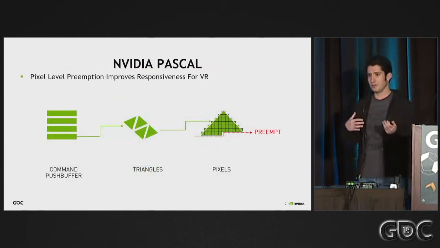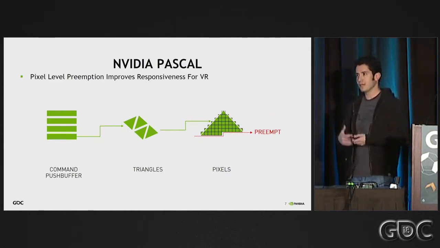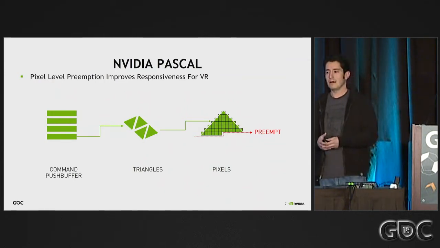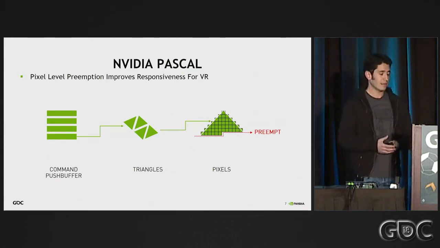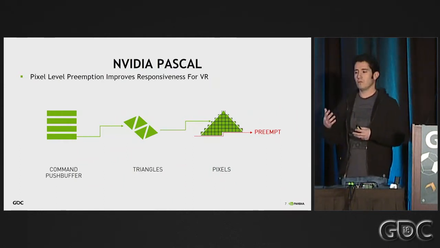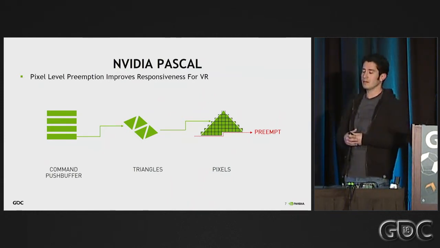So in previous GPUs that we've shipped, say the Maxwell family and before, we've always had the ability to preempt the GPU. Preemption just means interrupting the GPU with other GPU work, right? Just like a CPU has to task switch between different applications and different processing, a GPU also has that functionality. Historically, before the Pascal architecture, our preemption didn't work at a very fine granularity. It worked at command granularity or draw call granularity, if you will.